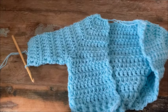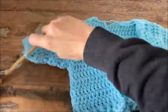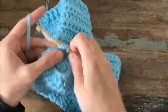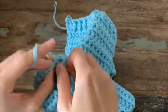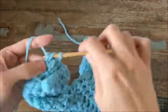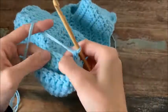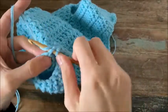So for the row 8, it's change to contrasting yarn if using, chain 2, turn, work double crochet in the stitch at the base of the chain and around. So I'm going to just do that now. And I'm just going to join in the top of that first double crochet.